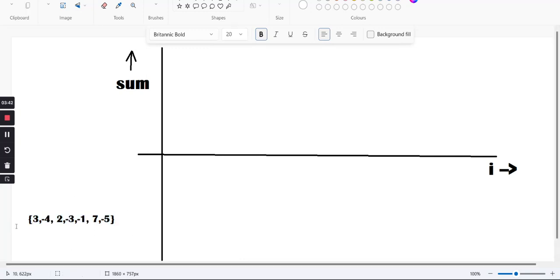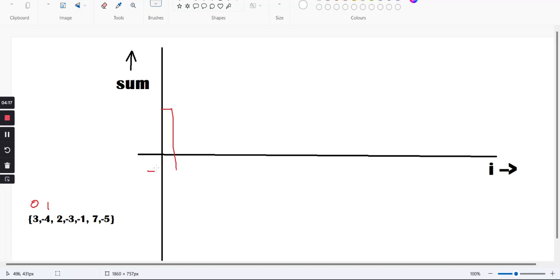So suppose we are at index i equals 0. This is index 0, this is 1, and so on. The x-axis is index i and the y-axis is sum. Initially the sum will be 3, and then the sum will be added by -4, so the sum becomes -1 here.